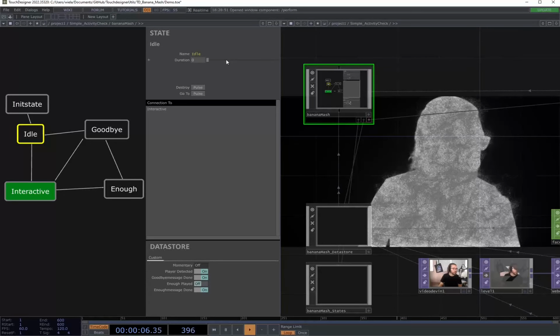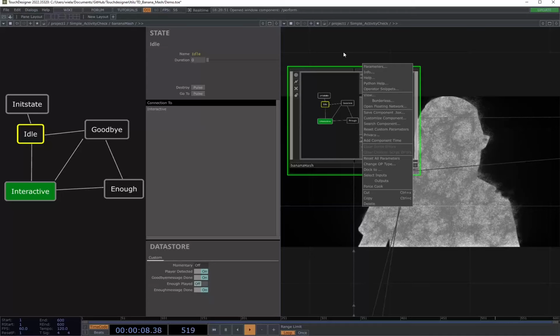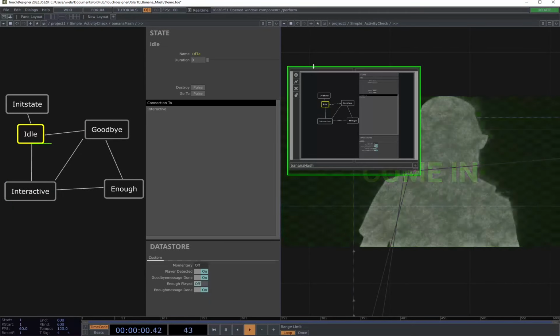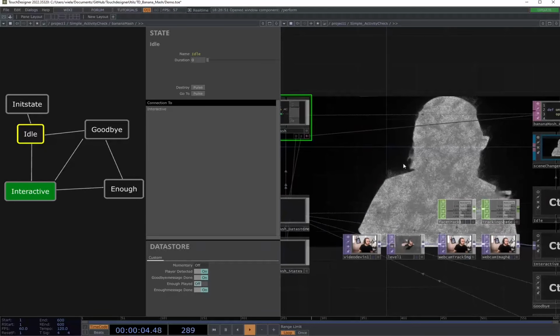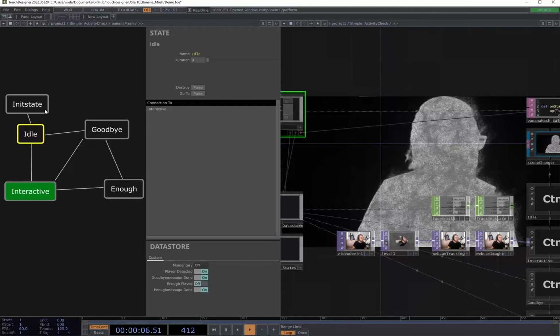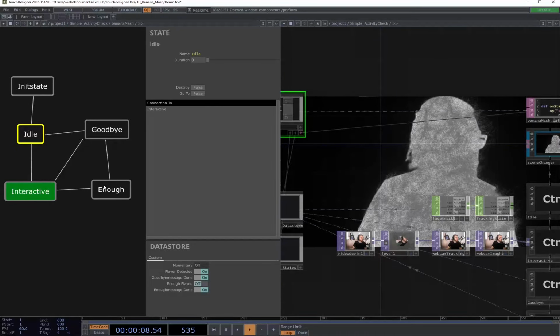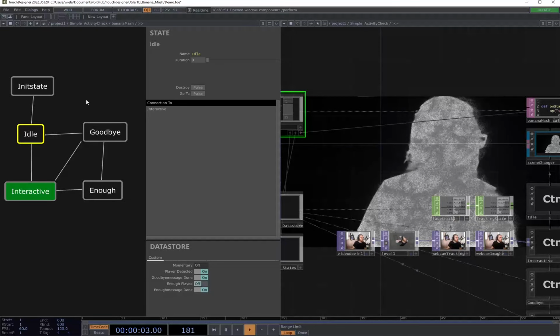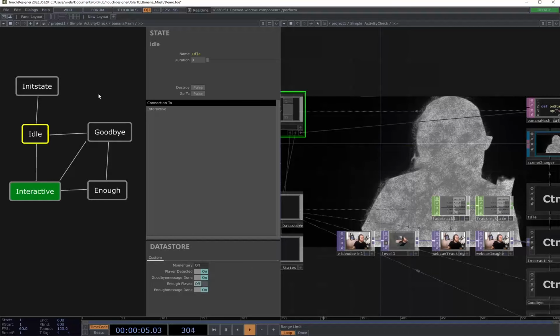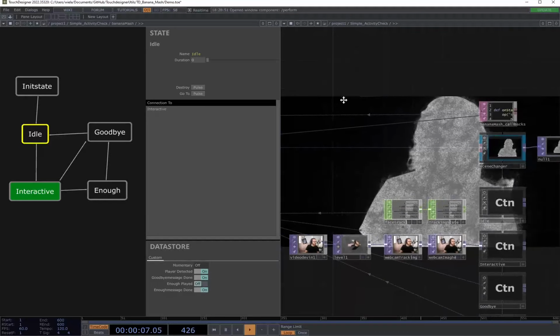Or we could use the state time, for example, and check for the state time. But yeah, this way we have a very clear idea of how it works, and it feels quite natural to design an installation and a system this way and create a very stable active system.